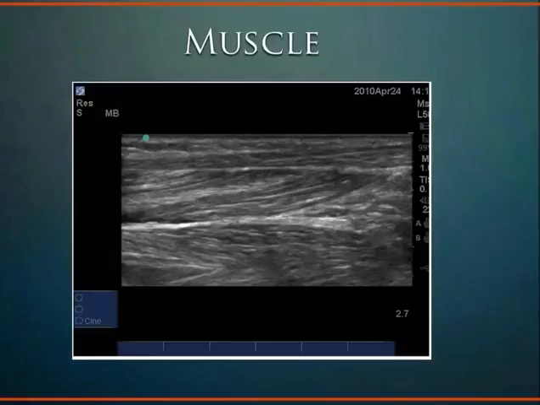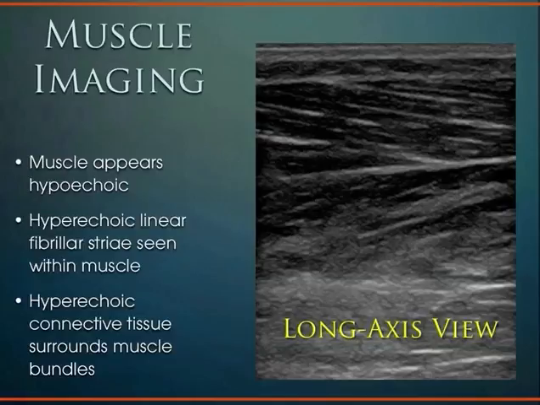So we'll move on to muscle. Muscle is another thing that you can see very nicely with ultrasound, very superficial. Just like tendons, muscles have a very specific pattern in terms of imaging. A muscle tends to be a little bit more hypoechoic. It's not as thick, it's not as dense as, say, a tendon or a ligament. So it's more hypoechoic. It has also this kind of fibular pattern, but it has to do with the interwoven connective tissue within the muscle itself.